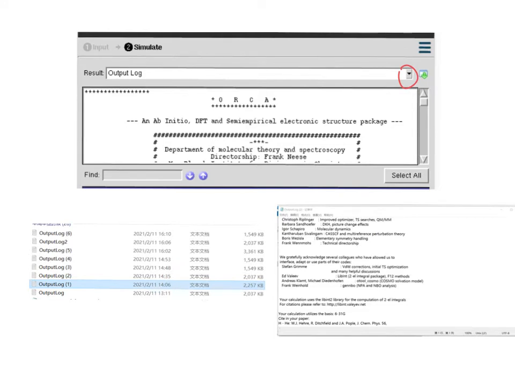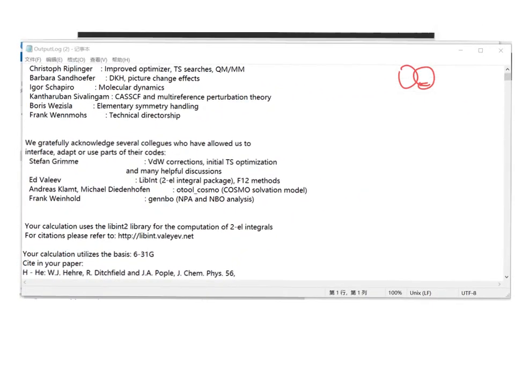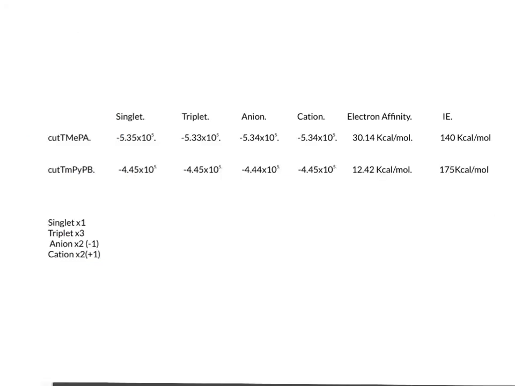So after we run all 8 different simulations, you're going to download the output log, press this button, and this is what the output log is going to look like after you download it. You can notice that there is going to be a lot of data from the index here. So what I did is use the search tool to search the data I want and make a form out of it. And here's the result table I made after I ran all the calculations.